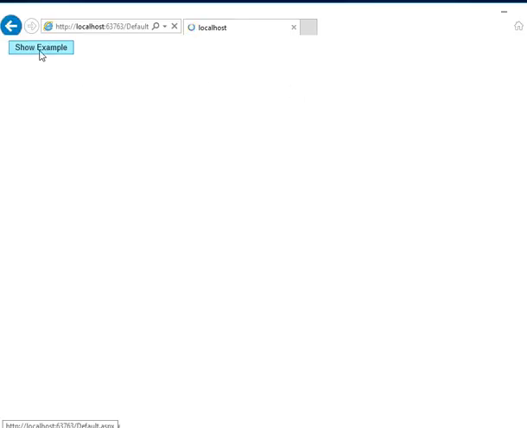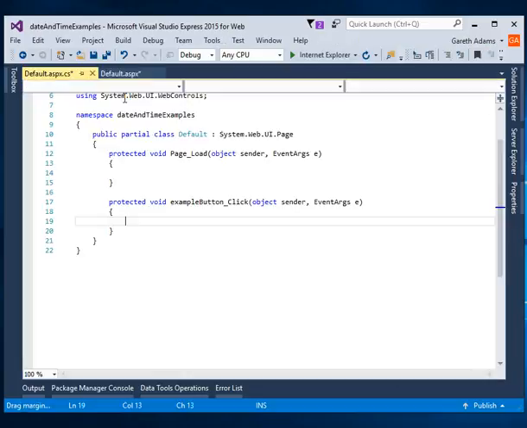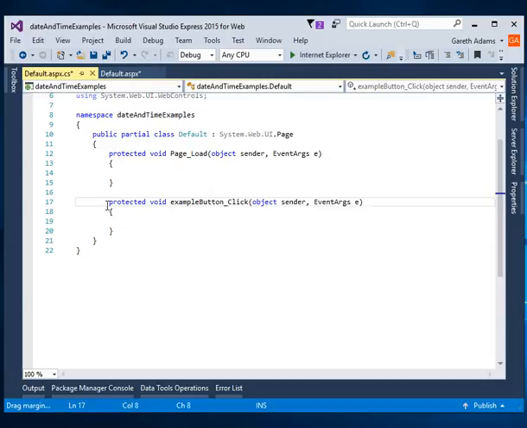Okay, so we now have a button that admittedly doesn't do anything, and we will oh, there was another step. Double click on the button to bring up the click event of the button, and in here we need to initialize our instance of the DateTime object.